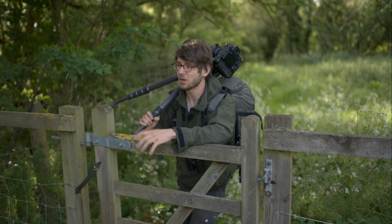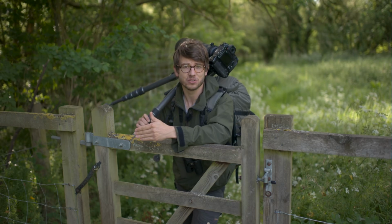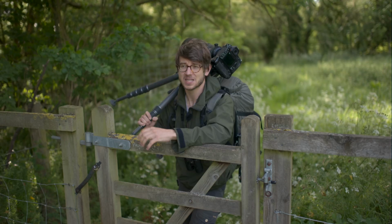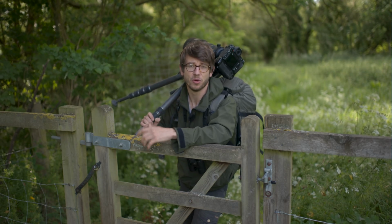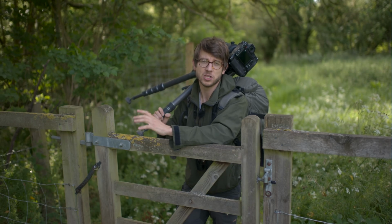Of course, if you're someone who loves to work with tiny little birds and constantly finds that they need that extra reach, a 500 or a 600 might be a better investment. But for me, as someone who travels and does a variety of different shooting, the 300mm really fits my needs. And I think that for lots of people, it could be a great choice.